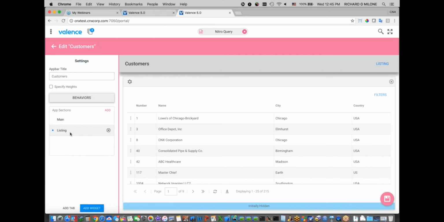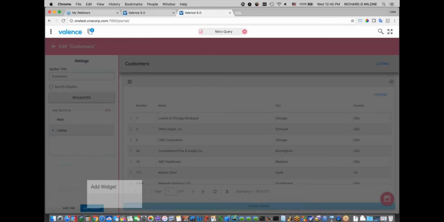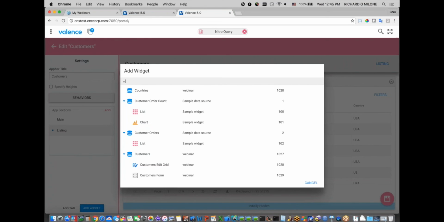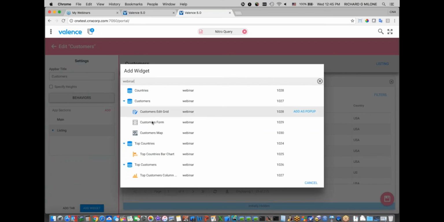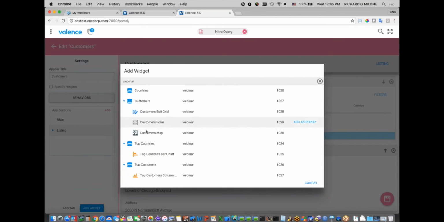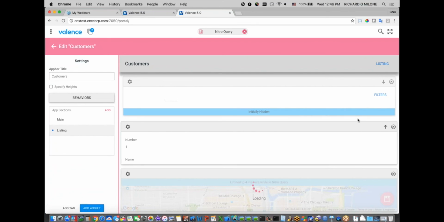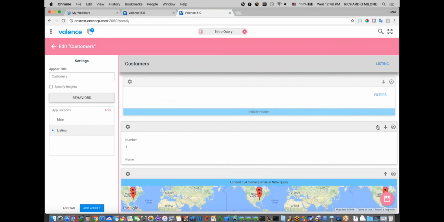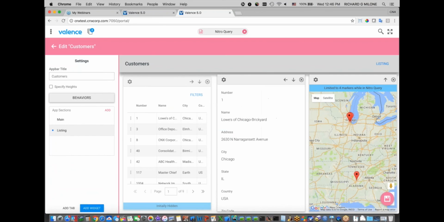So right now, I want to go into the listing section, and when I take the action to show the map or the form, I want them to show right next to this list. So what I'm going to do is just add the widgets. Let me limit the list here. First one, I'll add the form, and then I'll add the map. I'm going to rearrange these so that they're up next to each other. Okay.